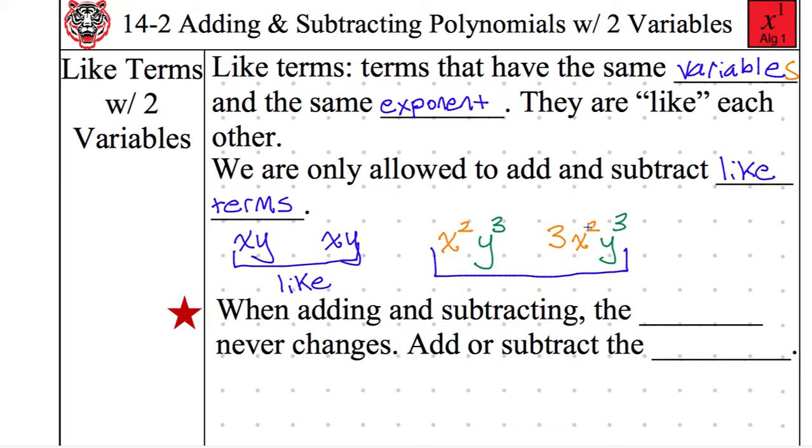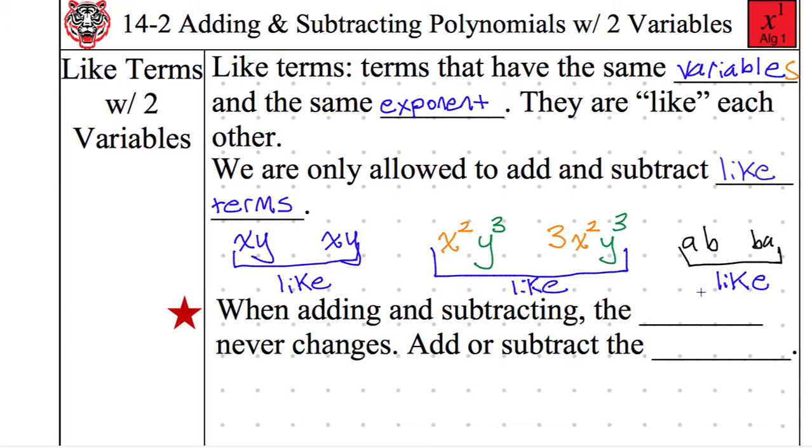And if you want to get really fancy-pantsy, you can do this too. I'm not going to be quizzing this because, again, this is what I would be quizzing you on if we had time to go more in depth. But x, or let's make an A. Let's change our letters. A, B, and B, A. These are technically like terms as well. And you might be saying, now hold on, Mr. Sindel. A, B, and B, A, those are not the same. They're in the wrong order.